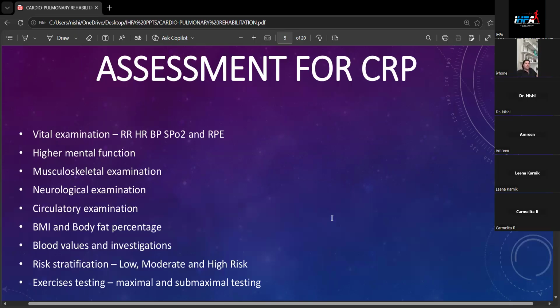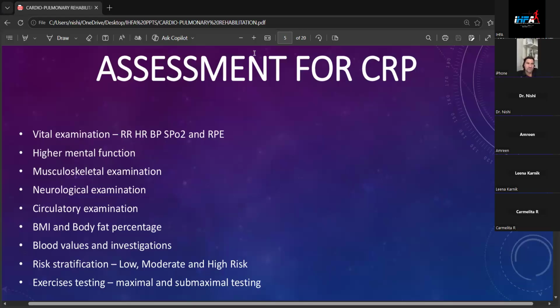Can anyone tell me what is congestive heart failure? Until we know the conditions, we will not go ahead. I would want everyone to understand the condition, understand the pathophysiology, and then go to the assessment part. What is congestive heart failure? Backflow of blood because of the pulmonary artery. Okay, that's one of the parts of it, but I want more details about the same.